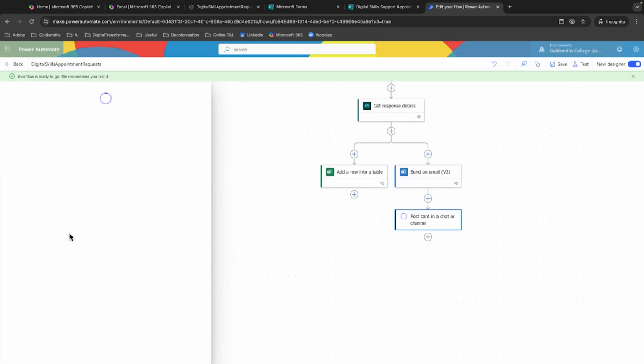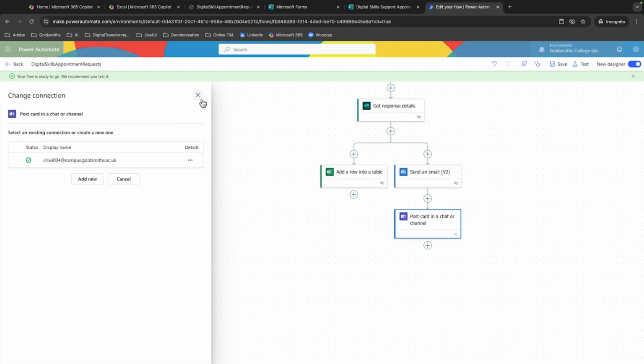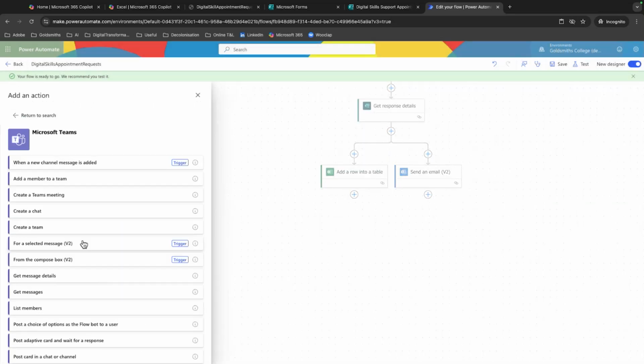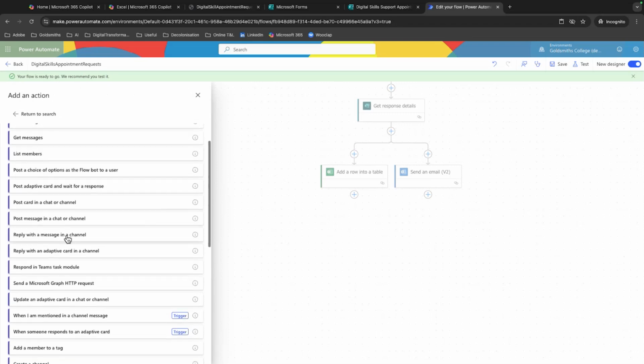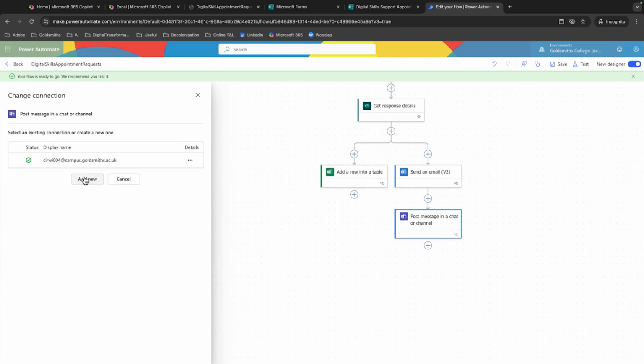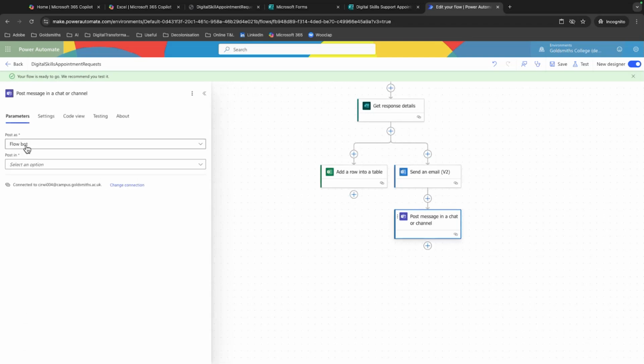post card in, oh no, not that one. It's a shame you can't just select one to change it. You have to delete it and then add a new one in. We want to do post, message in chat or channel, select your account, post as Flowbot.